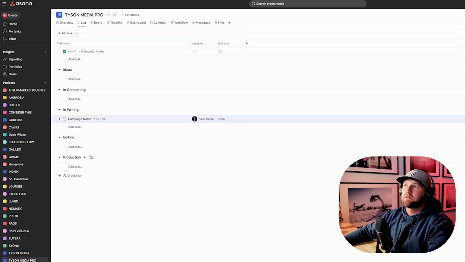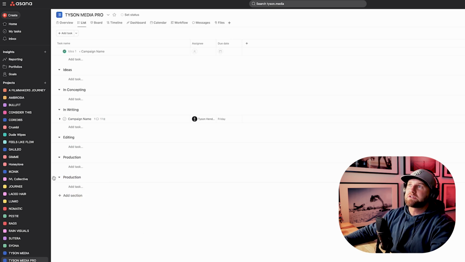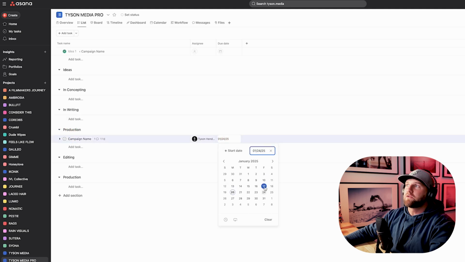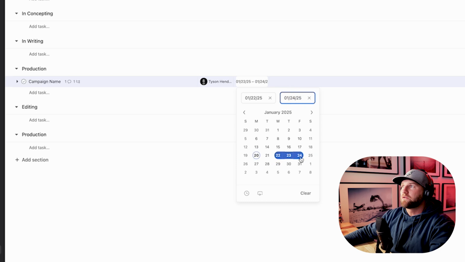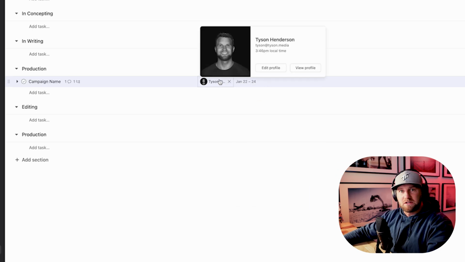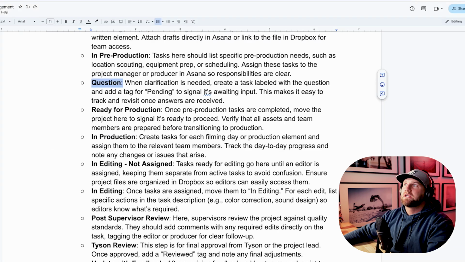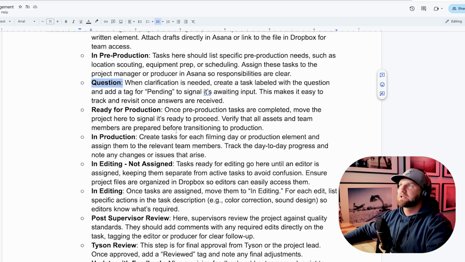So I'm just going to skip a few of those sections, and this one's now coming here, and so then we want to add a shoot date. A lot of times they're more than one day. So you'll add, let's just say the 22nd through the 24th. So now we know that that's when that date is, and then it's assigned to whoever's in charge of that project. And then inside that, you're going to start adding all the people that need to be involved with that project. Okay, so now the project's being shot.